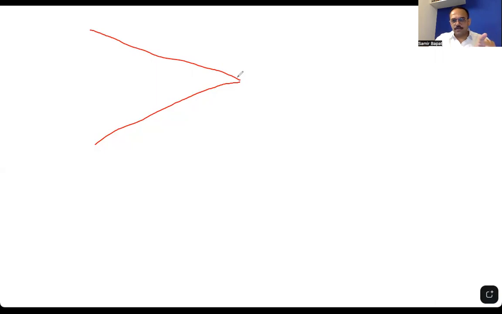Can you see the whiteboard? Vivek, can you see the whiteboard? I'm drawing on the whiteboard. Yes? Okay, great. So Vivekji, if it is okay, I'll take my own method of showing things. I'll go on the chart as well.